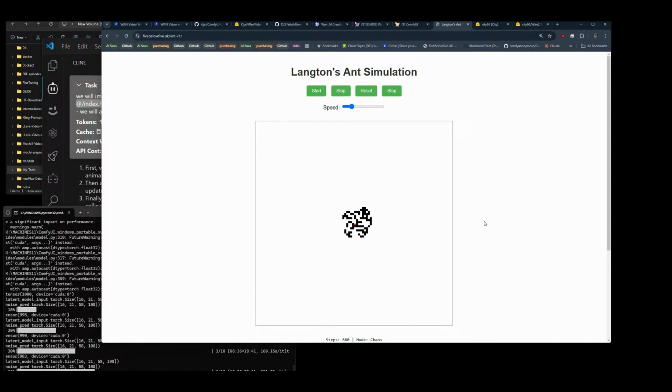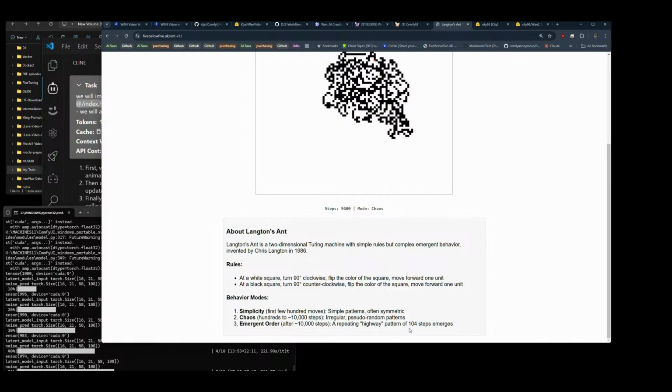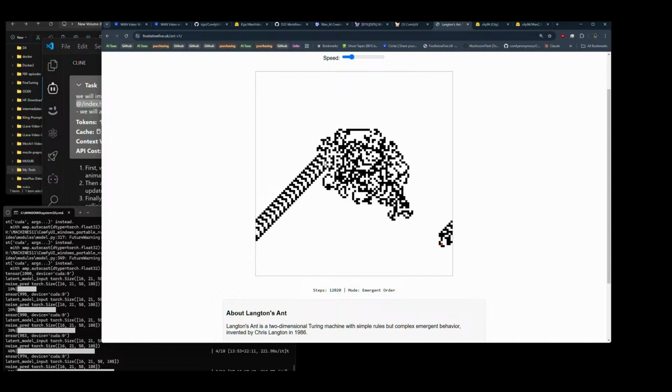So ants. As you can see, it's simulating an ant colony, and this is artificial life. Like I said, the rules are very basic, and it's simulating an ant building out a little ant colony. Right? We showed a little bit of this earlier. You can see the rules here. So after 10,000 steps, a repeating highway pattern emerges. So it starts with simplicity, then chaos, and then emergent order. Here we go. Emergent order happens. It's a really interesting study.